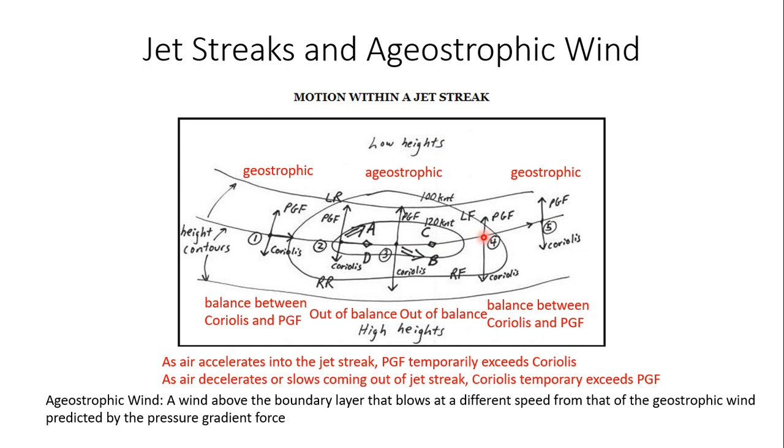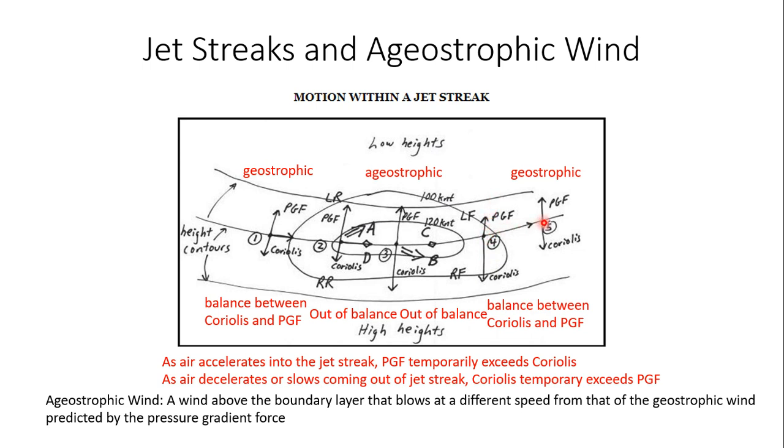Now, as the air parcel comes out here to point 4, it's going into a lower accelerated area. The speeds of the wind through this particular jet streak are starting to decrease again. The air parcel is slowing down. So as the parcel comes out of the jet streak, it's still moving fairly quickly into an area of slower wind speeds, and this is resulting in an imbalance again, ageostrophic flow or ageostrophic wind, where we have the rightward directed Coriolis force much stronger than the leftward directed pressure gradient or height gradient force.